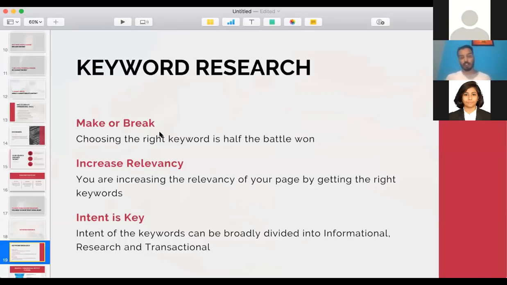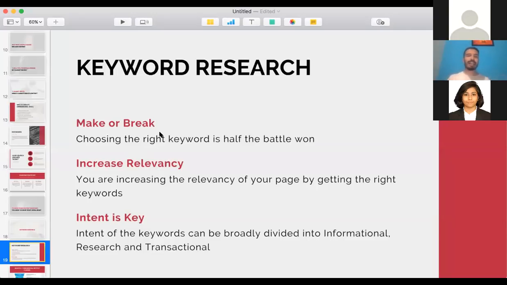So these are the things that you need to know about keyword research. I tell people that keyword research is 50% of SEO. It will make or break your SEO efforts, because choosing the right keywords is half the battle won. I have made that mistake, which is why I say it so heartfelt to people out there who are trying to do SEO and content marketing, because it's so easy to fall into the trap of choosing the wrong keyword. Basically, when I say wrong keyword, what happens is you find a keyword, you see that, oh, there's so much search volume there, and then you try to create content around it, just to realize that there is so much more competition around that particular keyword, and you are nowhere to be seen.